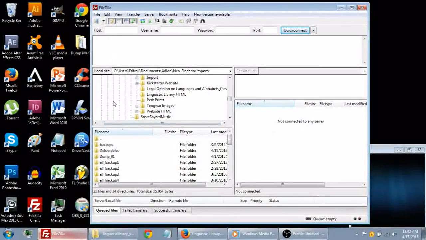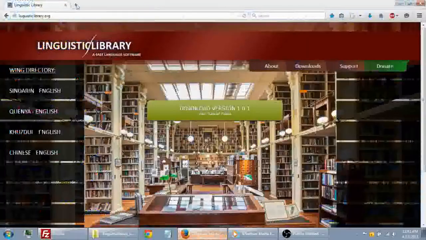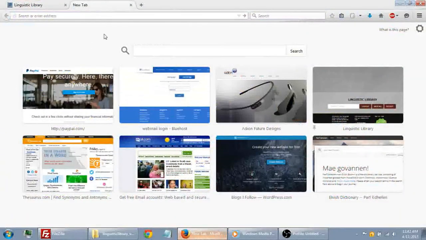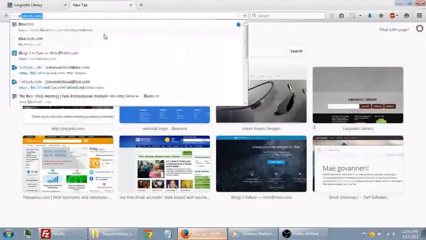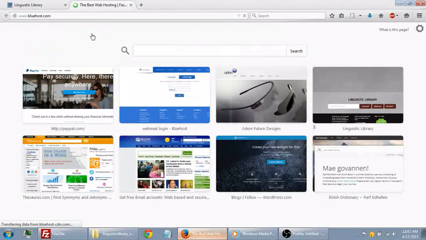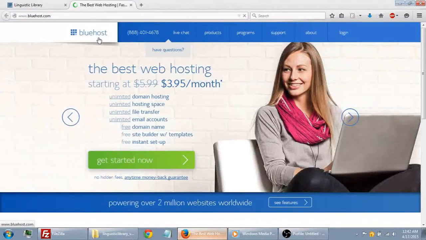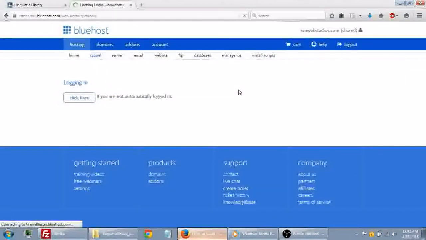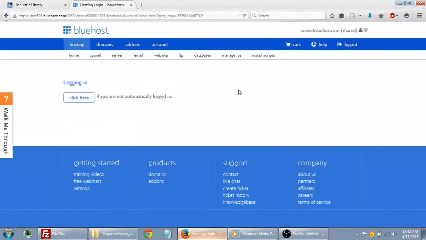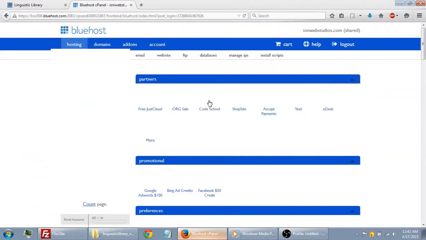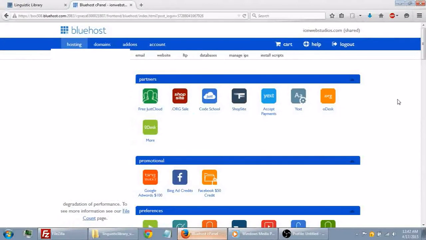In order to find out how to do that, you have to go to your hosting account. In this case, I'm going to use bluehost.com. So say that this is the first time you have a website, you just bought it and you just got a hosting account, and you log in. In this case I'm just going to log in. It doesn't matter what your logins are, of course. That's your own private thing.